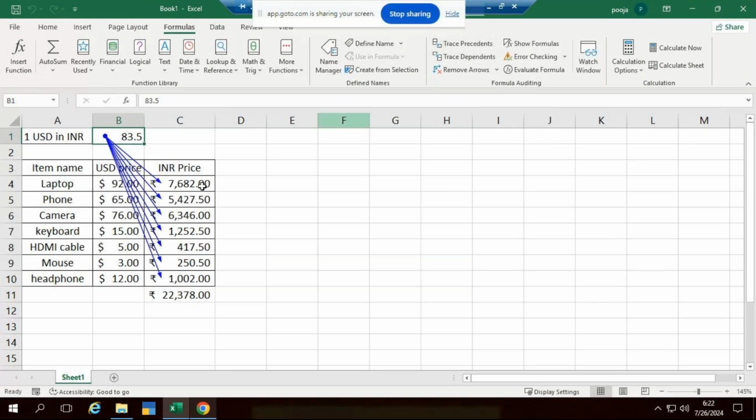When you click on this, you can see the first click shows all these things. When I click on trace dependents again, you can see it is used here also. Got it now? Yes, ma'am. Fine then. And you can see here, I'll click on this remove arrows. So, trace precedents, dependents, remove arrows.